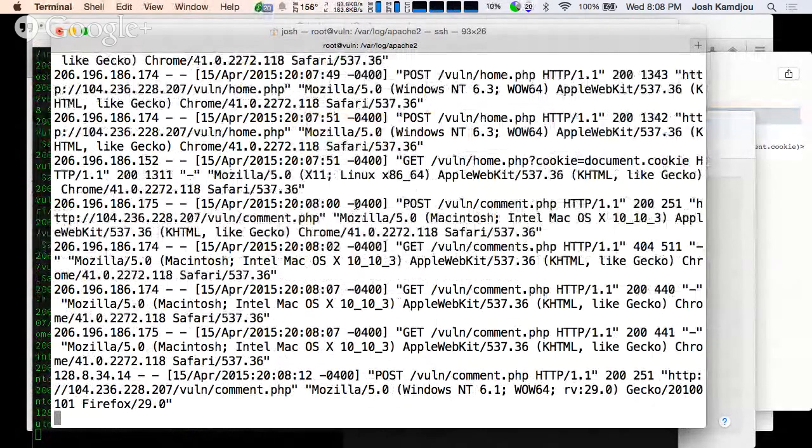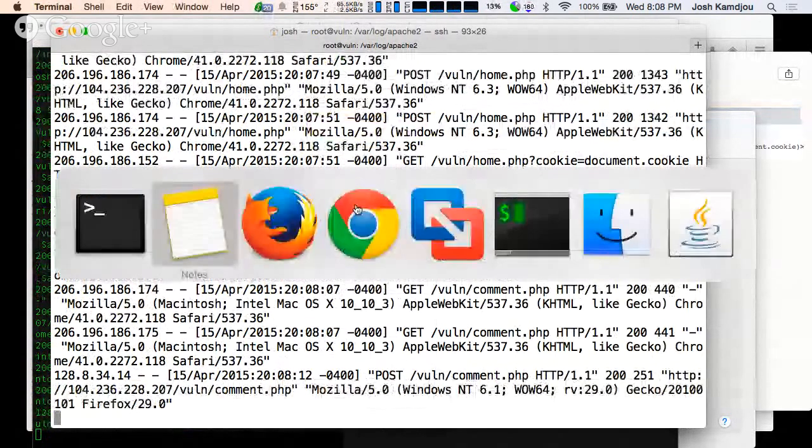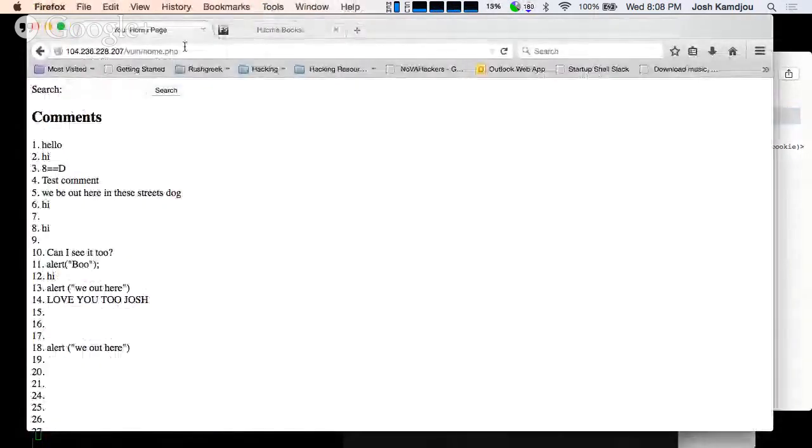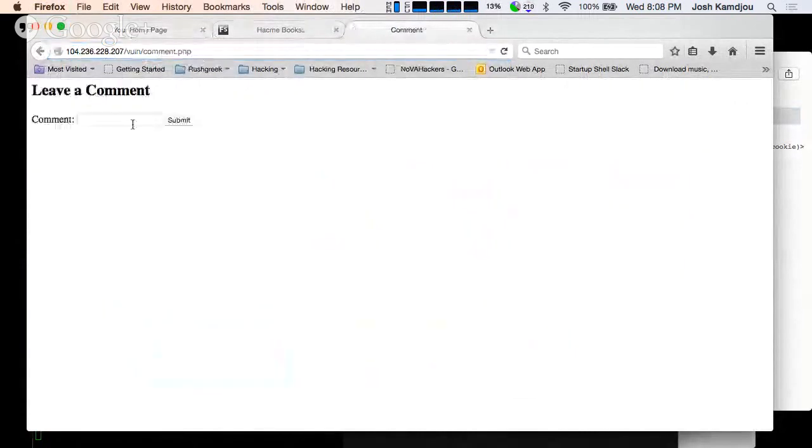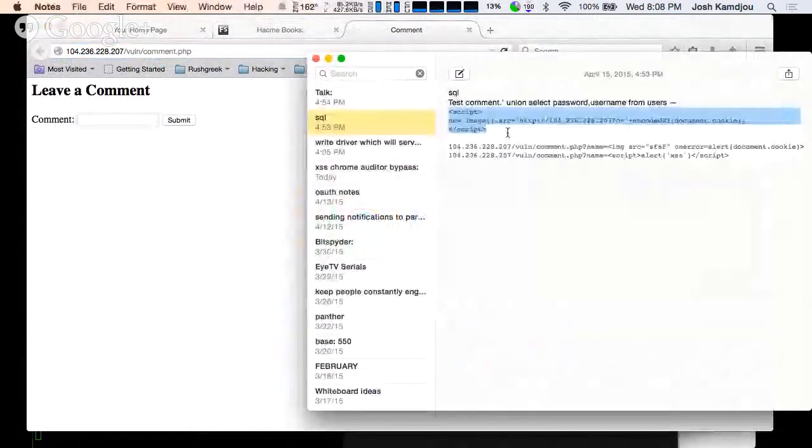There's plenty of ways to actually do it. So we're going to make a comment, and this is the JavaScript that I'm using. There's plenty of ways to do it.